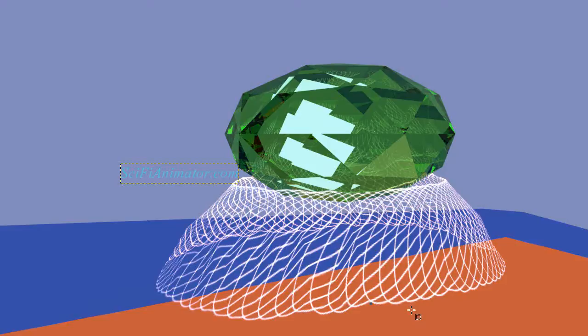And the nice thing about this is with the node setup like this I can turn this object here like this. I can use the animation tools and keyframe between completely opaque and completely transparent.